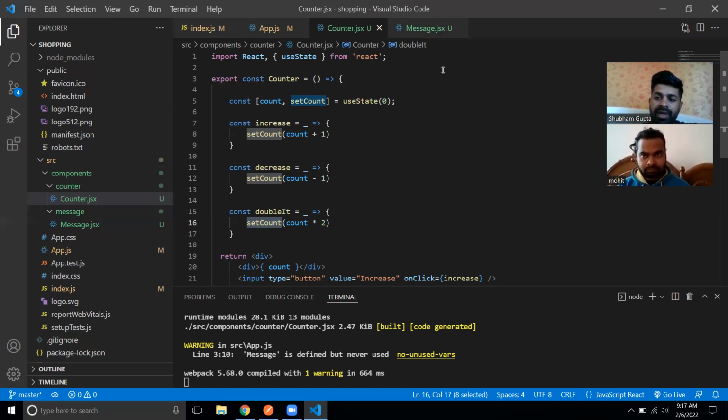Whenever we tap on add product, it will take values from the form and push them into the array of products. After the addition we're going to work on the deletion. So add product, edit product, and delete product. We can learn add and delete tomorrow, and after that we'll learn about edit.